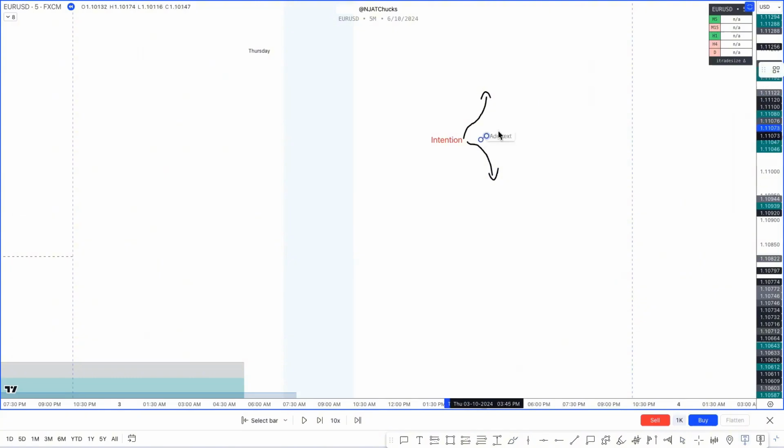Most importantly, when we think about intention, we must think about the why. Why is this our intention? It's really important to be making consistent decisions, and intention is going to allow us to do that. Making it slightly bigger so we can all understand exactly what we're looking at here. We want to understand why.